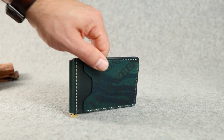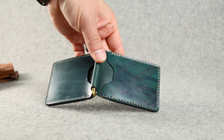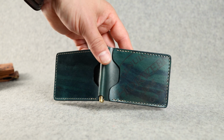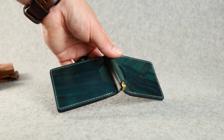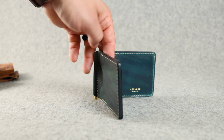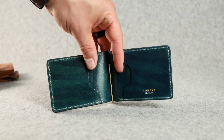Here's a really cool one. You've got some epic dye splatter on reverse blue shell cordovan, and this one has been hand glazed. And we filled in the fibers on the reverse side of the shell here to give you that really bright, shiny look. And it has a little bit more texture than the normal shell cordovan because, again, this is the reverse side of that shell cordovan. Here's a look at the inside with some more epic splatter reverse blue shell cordovan.